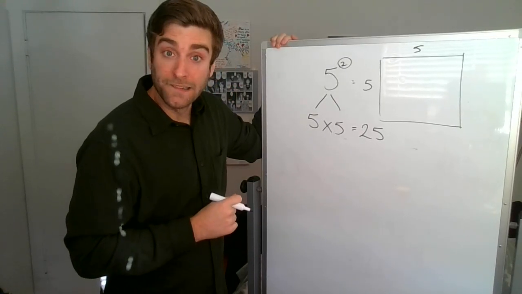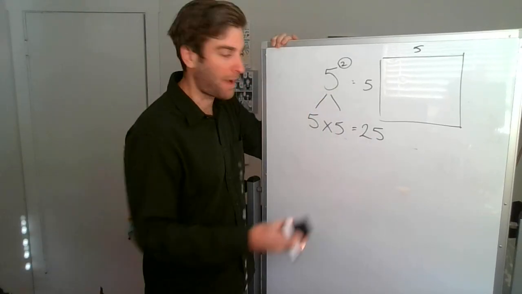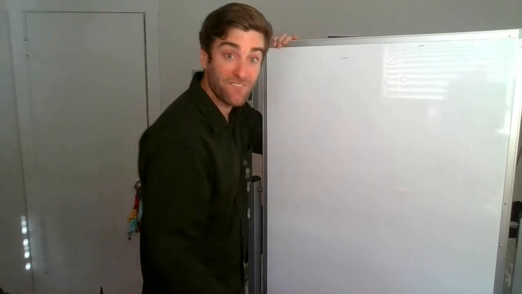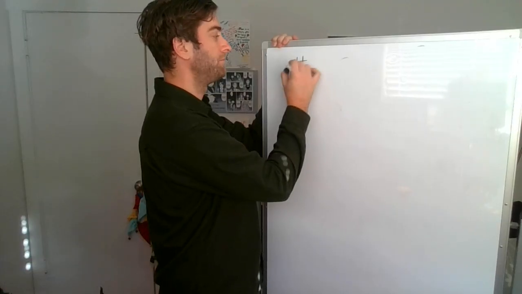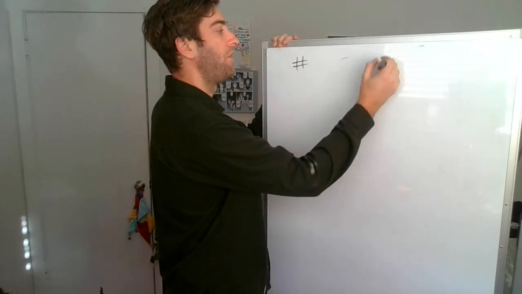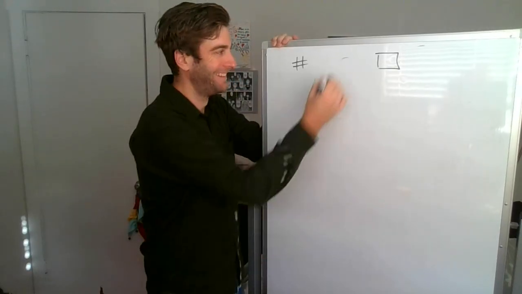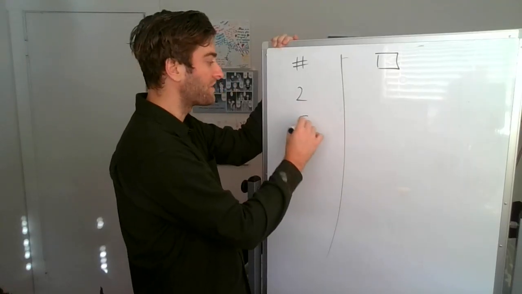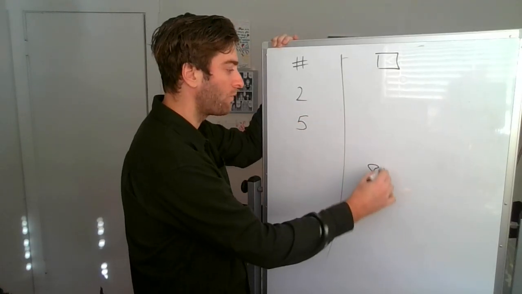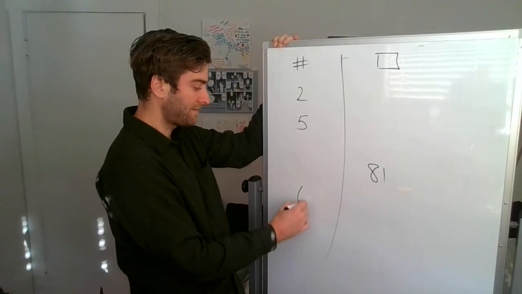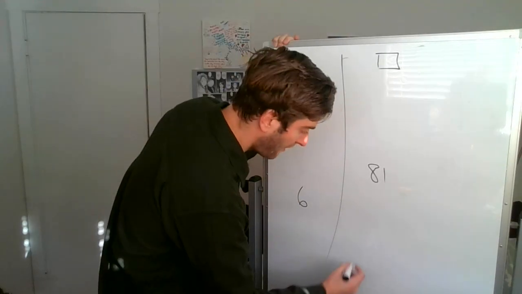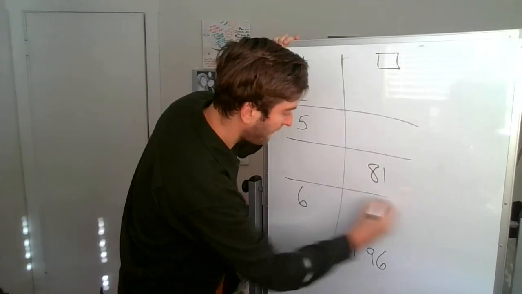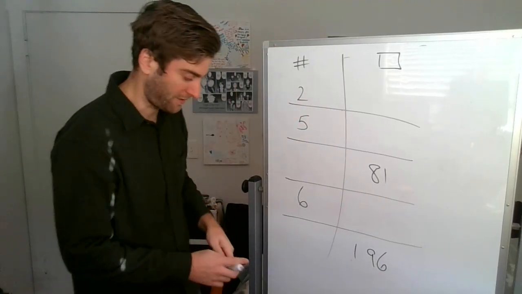Okay. Let's do a quick quiz. How about it? I'm going to make a table with some numbers, and you're going to help me fill it in. So if I start with the number, and then the square. Here we go. First one is 2. What's the square? 5. Oh, we just did 5. We can do that one. What if the square is 81? What if it's 6? And then here's a tough one. What if it's 196 down here? Let's see. Can we fill in this table here?